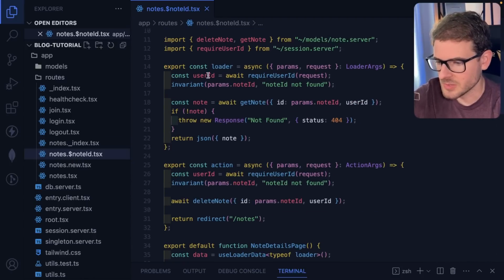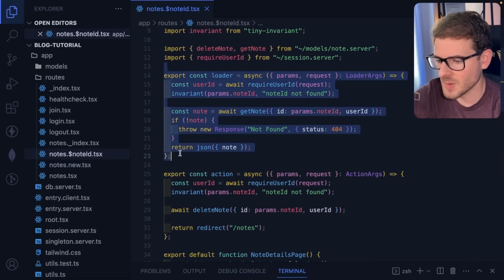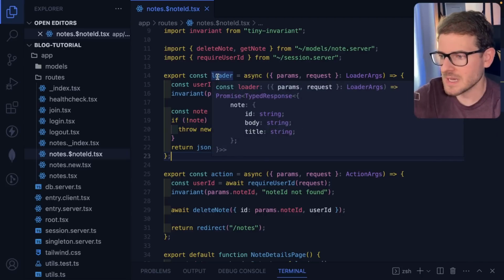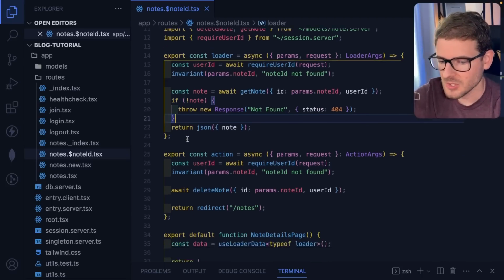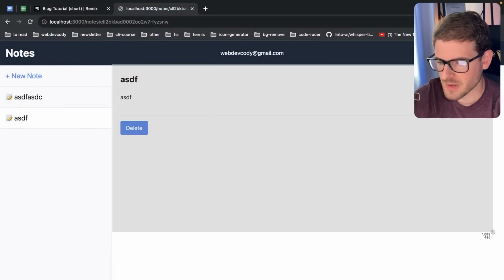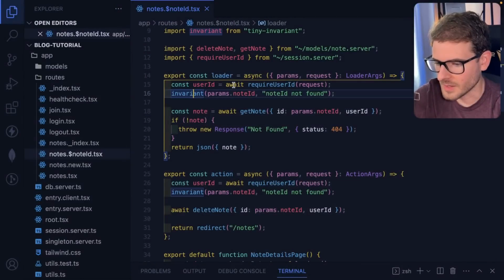So let's take a peek at how this is working when this page loads. From what I understand with Remix, you have loaders. So it's kind of similar to getServerSideProps, except you can have this for every nested layout. And that'll load the data that's scoped to the individual layout that you're looking at. So this little section right here has its own loader, which is probably just going to fetch the note data and display that. Okay. The request user ID, let's figure out what that does.